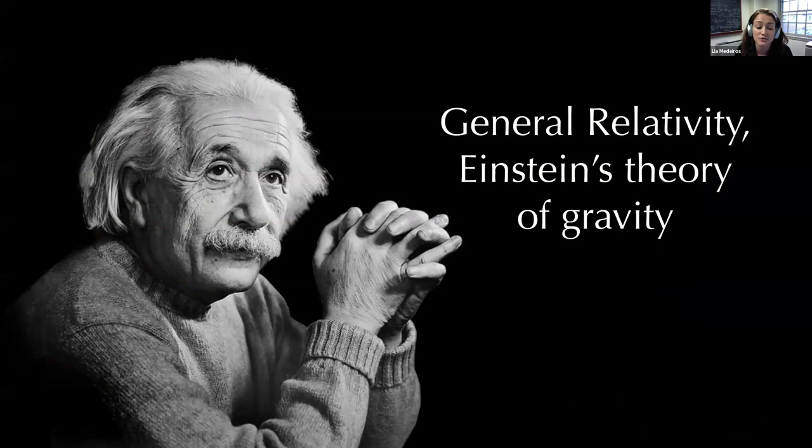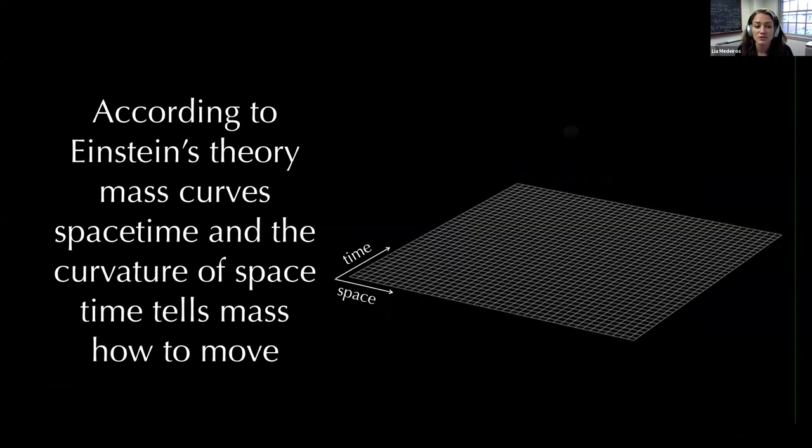So what is the theory of general relativity? According to Einstein's theory, we all live in a four-dimensional space called space-time. So we're all used to the three dimensions of space that we live in, but we're also moving through time. I know that we don't usually think about space and time as the same thing, but this theory really requires that we do consider both space and time as part of the same thing.